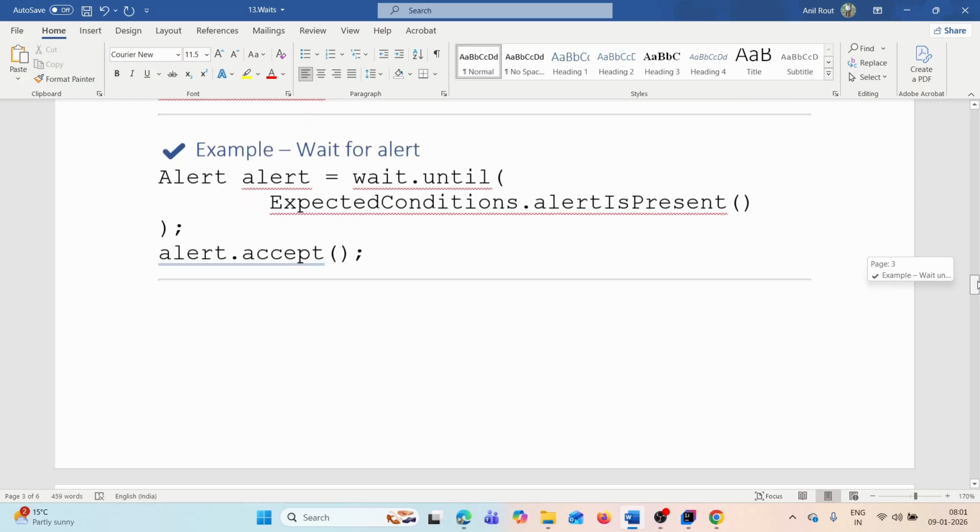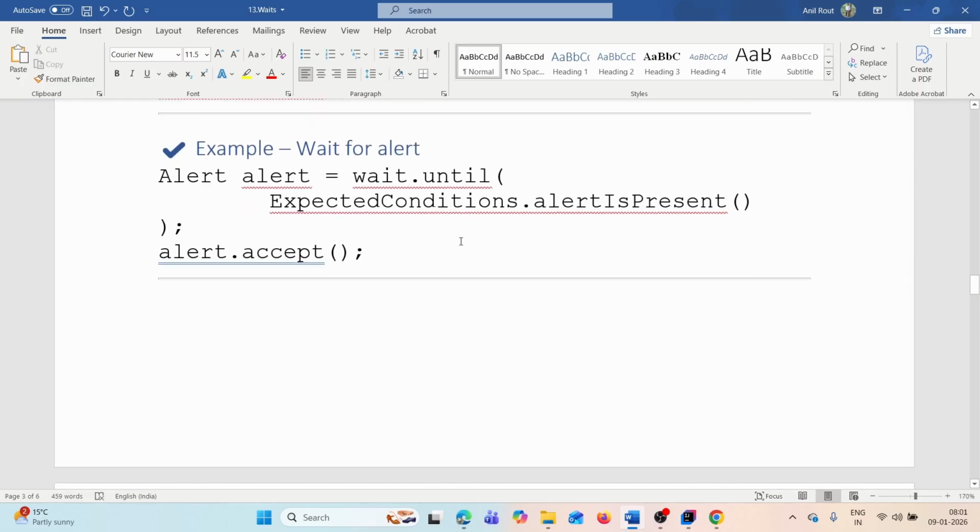I'm going to do the alert, so this one will be a little different. What we will do, just take the example, and go here.